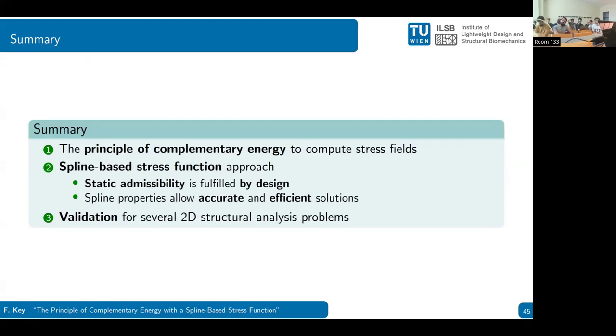It's very good. How do you choose M, is it like the fire interval, or do you perform some convergence analysis? So how would you do it in classical methods? You would try to keep it as small as possible. Yeah, so that would be the same answer. I try to keep it as small as possible and see what I need for good accuracy. We need at least second order in the stress function to get constant stress values. And if you have some idea about what your stress distribution looks like, say it's a quadratic function, you know, okay, I have to take fourth order. These are things you do.